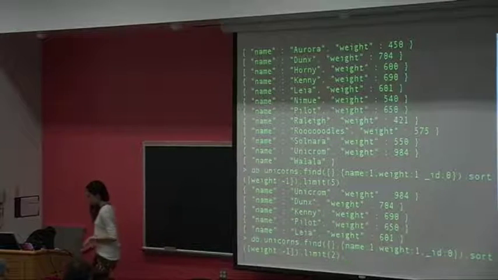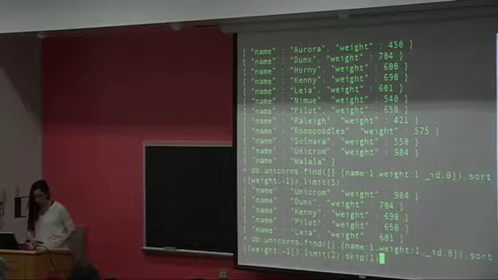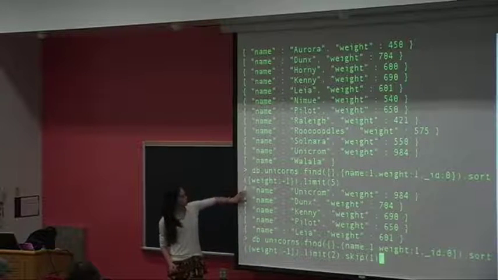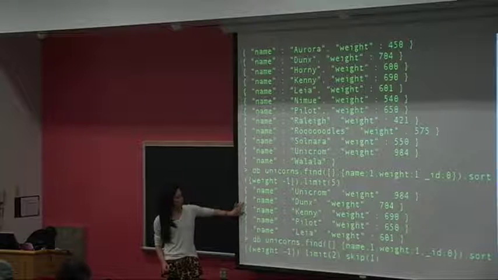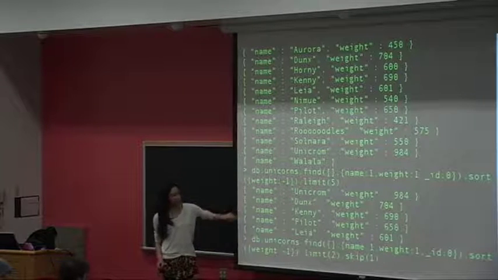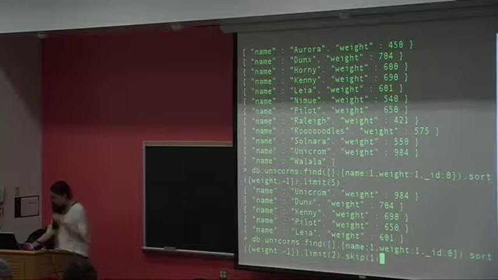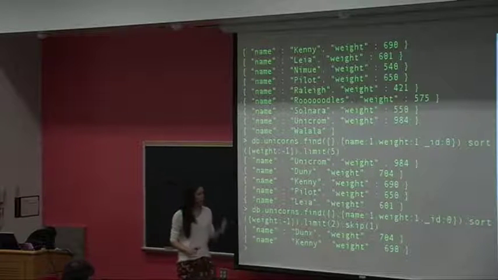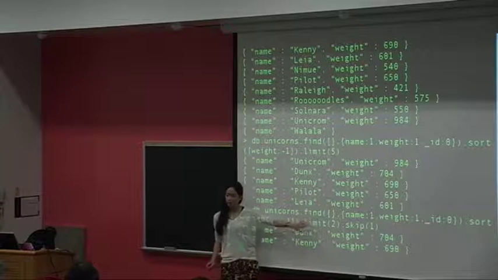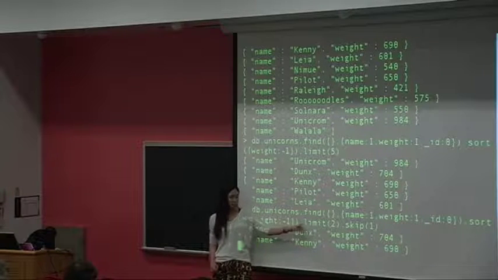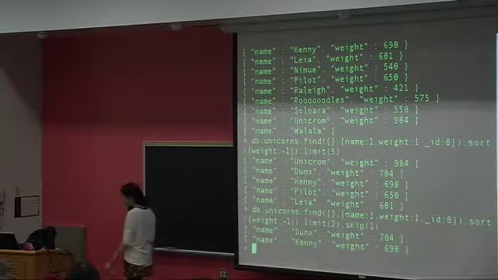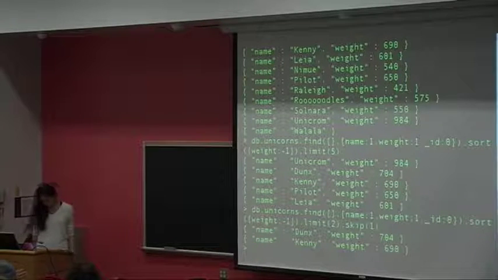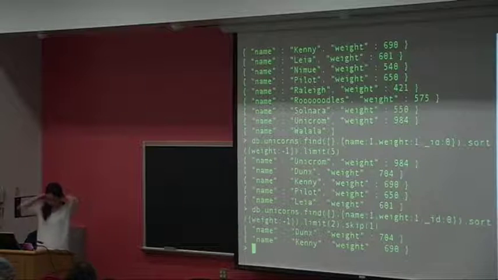So if you say, and I want to skip 1, then the 2 will move down here. So you can do this by saying, I want to skip 1. Okay? So instead of giving you the heaviest 2, it will move down and give you the second heaviest and third heaviest. Let's take a look. Okay? That's what we get. And just remember in MongoDB, the order of limit and skip doesn't matter. Okay, if you skip first and then do limit, it's the same. Yes? So this is what you can do for query 10. Okay, to get the second and third heaviest unicorns.